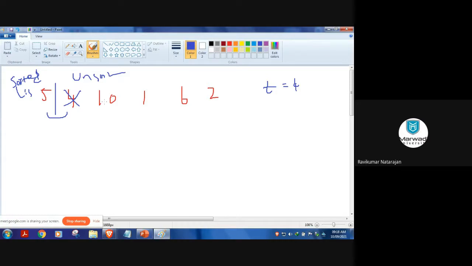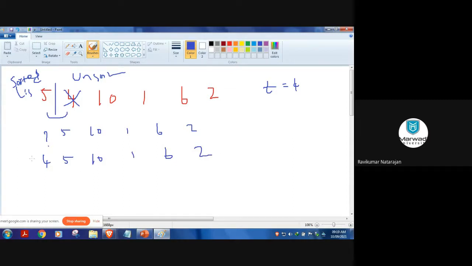Okay, so now what happens here? I said that there will be a question mark, which means 5 will be replaced here, and then 10, 1, 6, 2. So now what will be replaced in this question mark? 4. So now the temp value will be replaced here, right? Yeah, that is 4. So this is how you need to mention steps. So this is done.